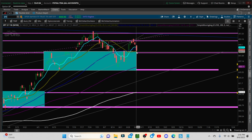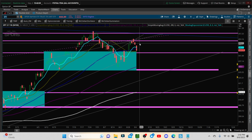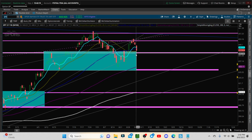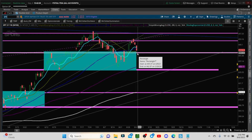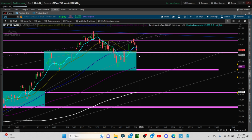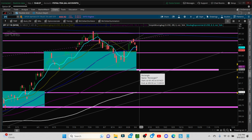If we get a bounce here, it's starting to develop. If we get a little bit more of a bounce here, maybe this is the initial move down and we get a nice bounce to the upside before heading lower. I think that this is going to be a little bit more shallow of a bounce before we continue down. And you'll see on the 65 what I'm talking about. But the main thing to look at is this area. We start breaking down underneath the 444 zone, underneath 444, and we have room to run.